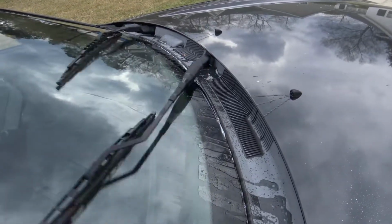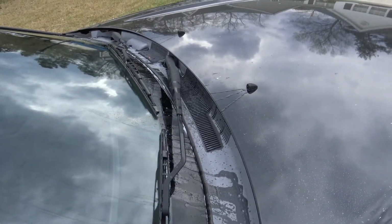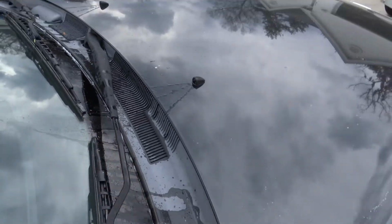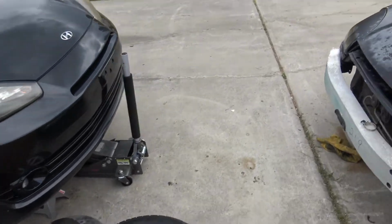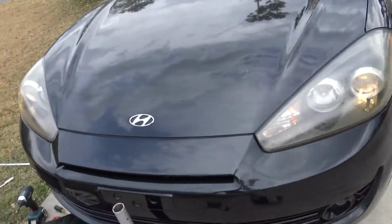So there you go, guys. I hope that tutorial was quick and simple, and saves you a little bit of money when it comes to going to the mechanic, because you can't wipe off the pollen on top of your car.